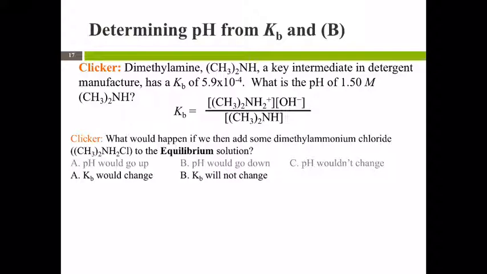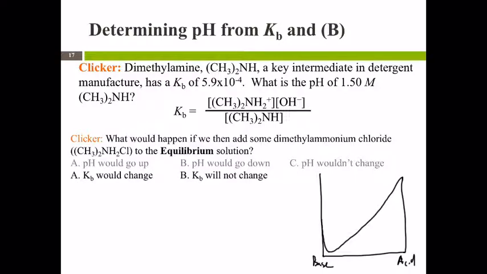Would Kb change? Think through this answer, and then let's talk about it. So basically what we're asking is, if we have our Gibbs free energy diagram, we have the base on the left, acid on the right, we have our minimum somewhere over here, that point there is Kb. Is that going to change if we have a different concentration, if we added some of our product in this case? I hope what you're saying is K isn't changing. Then the question is, what did change?